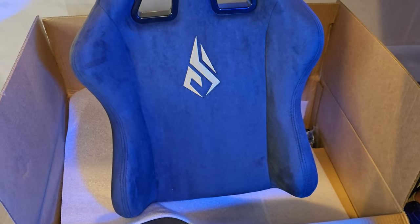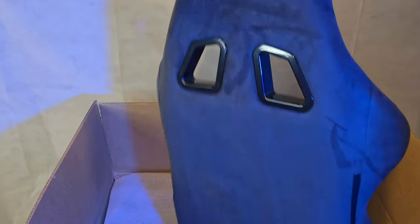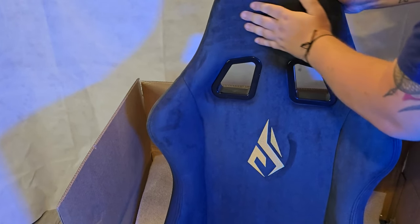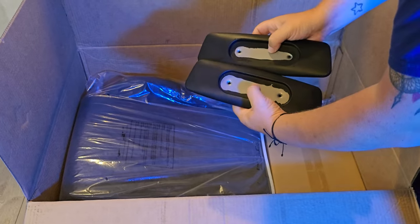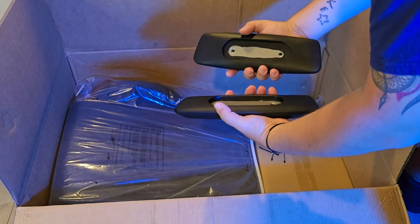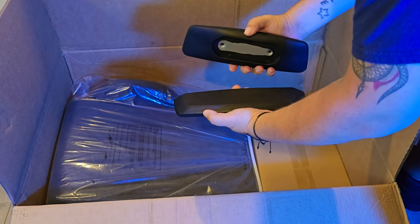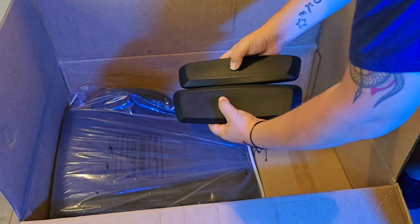Here's the backrest portion of the seat. We've got the Siminoe symbol on the front and on the back. Just checking over the stitching — it is all very neatly and tightly stitched with that same nice suede effect. These armrests have a nice soft rubbery plastic feel with a metal inside — a very nice premium coating. Looking at these, they're not far off my expensive gaming chair. I'd say this is mid-range to upper mid-range — very similar material to my expensive gaming chair, which is good to see.